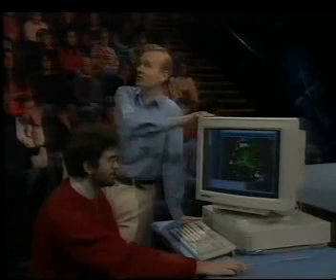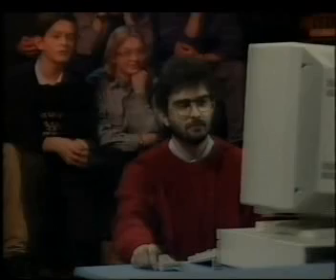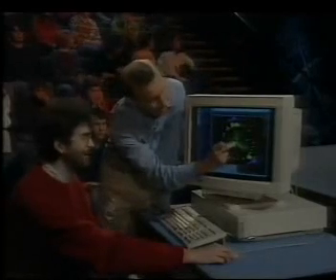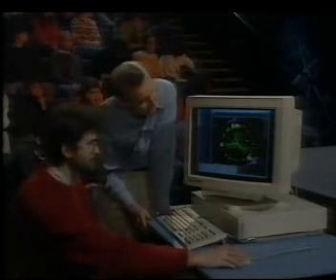We couldn't bring the whole thing with us here today, but we have got the eyepiece at the end of the telescope — a real computer that's been brought here. My colleague Neil Geddes from Rutherford Lab is going to show us some things. To begin with, we've got a whole stream of noise — this is the raw data that's come out of the machine. The collision point is right in the middle, and these are all the raw signals the computer has received. Can you clean them up and get some real trails to look at? The computer is now responding to Neil's commands, finding the trails of the particles.